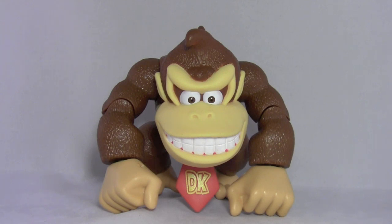But for now, similar to the Bowser, $14.99 on this figure. That is not a bad price for what you're getting. I think you're getting a very cool, nostalgic figure. I think if you have a Nintendo collection of some kind, he will definitely stand out. And I like this character so damn much. So for me, this was a no-brainer. It's all up to you. But if you have that Donkey Kong in your heart, I say go for it.